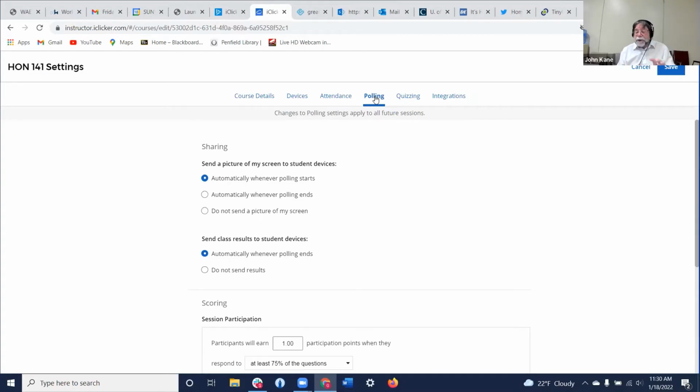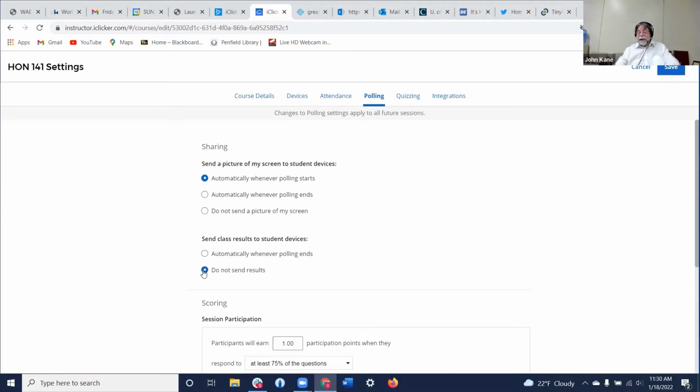If you want to do that, you don't want students to see what the initial poll results were before they discuss it and go through this peer instruction stage, where they're making the case for why they chose the answer they did and listening to other people explain why they chose other answers. So I would generally suggest you don't send the results when polling ends. Instead, you just discuss it.